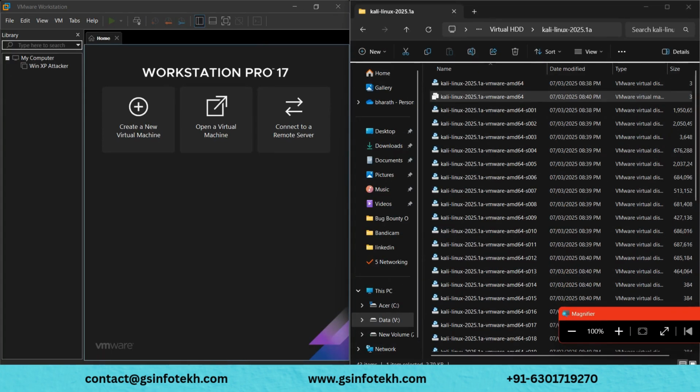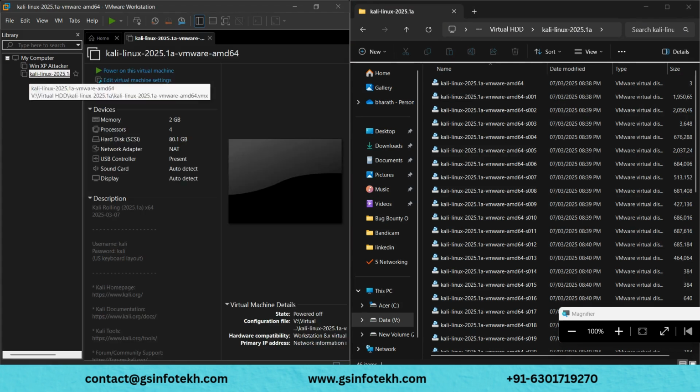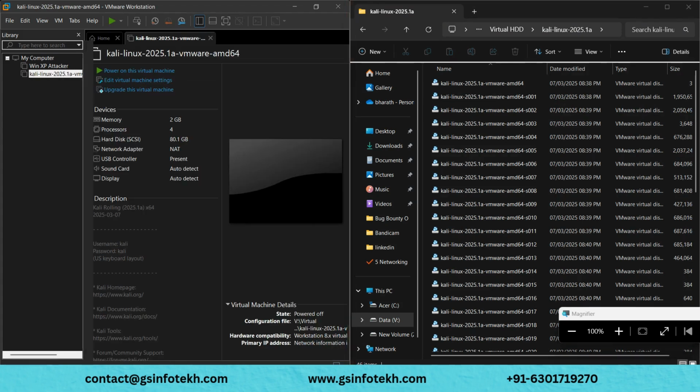If you copy the hard disk file from my computer or from your friend's computer, or someone gave you their hard disk file, and you want to run that file for the first time in your computer, you have to visit that folder and double click on that three-layered file. Then automatically the Kali Linux will appear on your left side in the library.